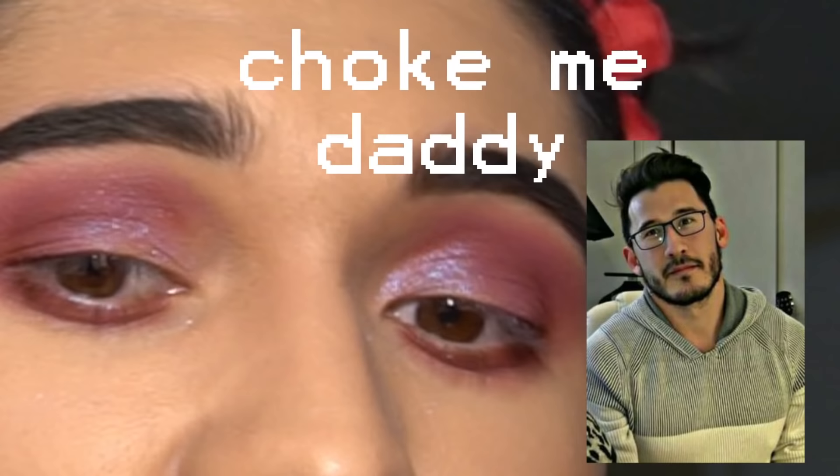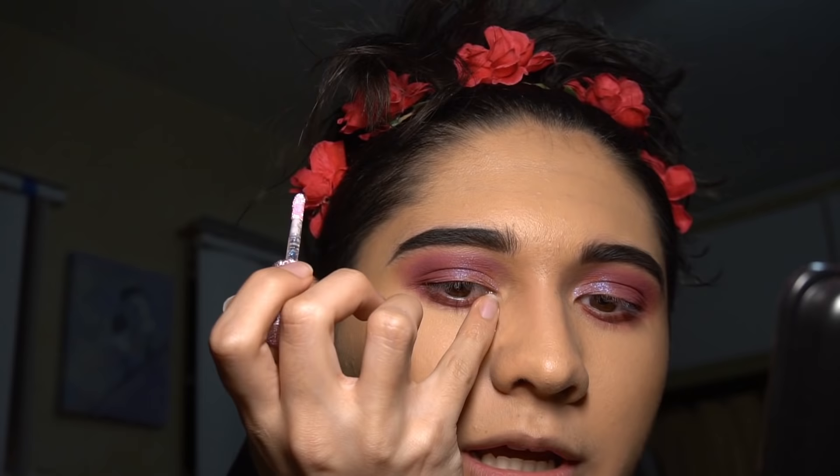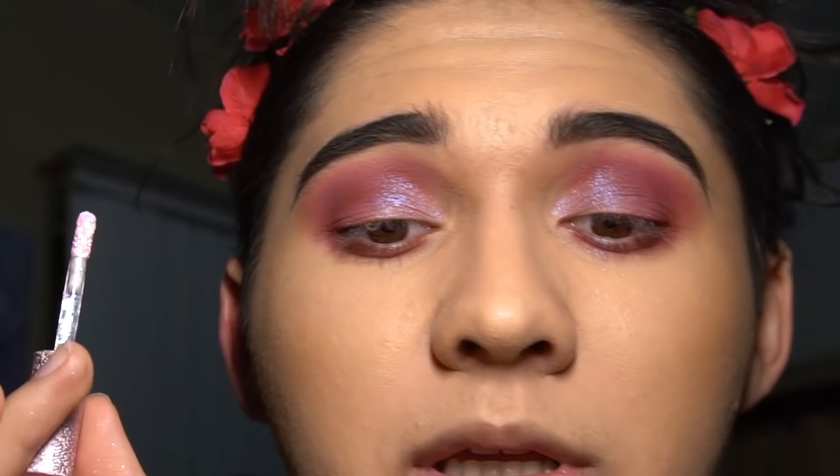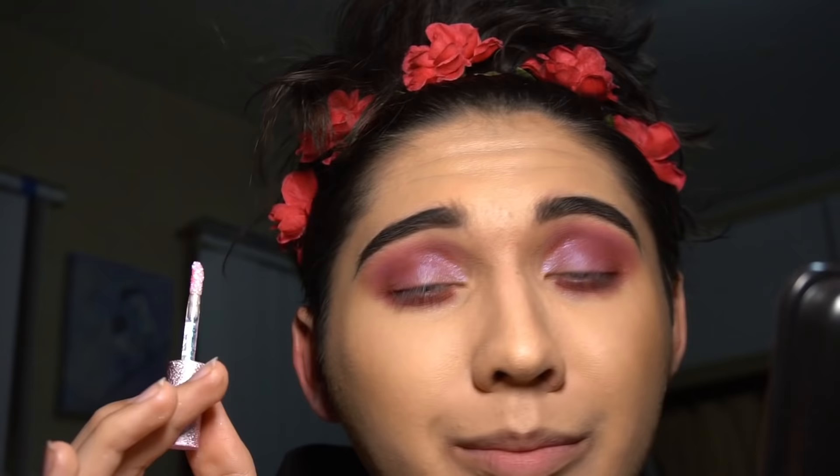We're pretty much done with the eyeshadow, so set it down gently — now we get to do the eye glitter! A few people asked what kind of eye glitters I use: I actually use Lime Crime Diamond Crushers. These are made for your lips but they work for your eyes too. The one I used for the look was in the shade Choke, and that's the one I'm using now. I have the mini one because I'm cheap. Basically just put that in your inner corner, a little bit on your lid, and extend it out into your lash line.